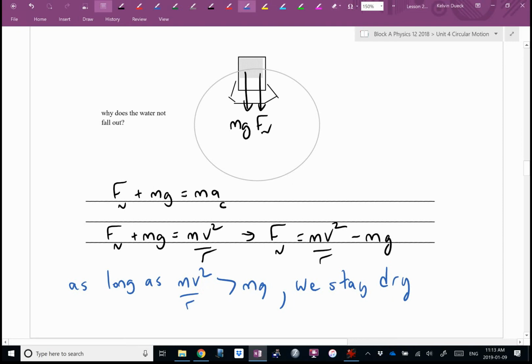Now, what's the variable that you can control? Can you control the mass of the water when you're spinning it? No. Can you control the radius of your arm? No. Oh, you can control the speed. And so this is what you did as a kid when you were slowing down. What you were really doing was solving this equation physically. How slow can I go before I get wet? How many of you actually tried that? Yeah? A few of you? Okay. It's a classic childhood, often at the beach with a little sand pail, right? The ones that all look the same.